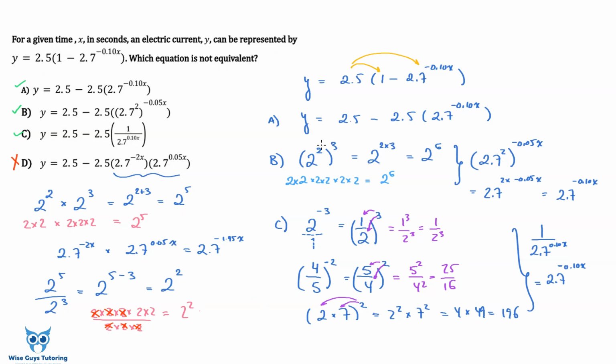Okay, but here are the rules. Again, one more time. If you have an exponent of an exponent, then multiply those exponents. If you have a base times the same base, you add their exponents. If you have a base divided by the same base, then you can subtract the exponents, top minus bottom. And if you have a negative exponent, it means flip your base. We also learned that if something is being divided or multiplied in a bracket and you have an exponent, then you can distribute that exponent. Okay, let's move on to the next question.